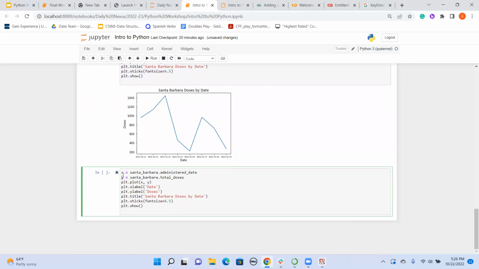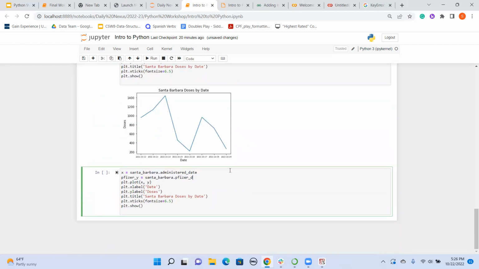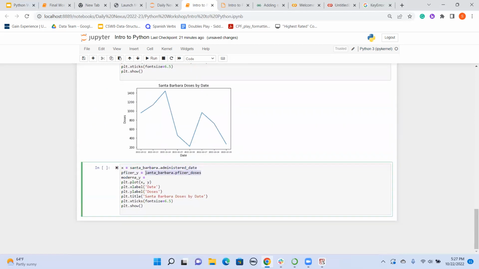Make sure to change the variable names so they're different. So I'm not gonna recall this Y. I mean, you can recall it Y, but it's much easier this way. Let's say I want to call this Pfizer. Let's say Pfizer is gonna be my Y. Be like Pfizer Y, and then I'm just gonna change it to whatever the column name is. Here it's Pfizer doses. So Pfizer doses. And then I'll make Moderna Y, which is just, see here, same thing, Moderna doses.